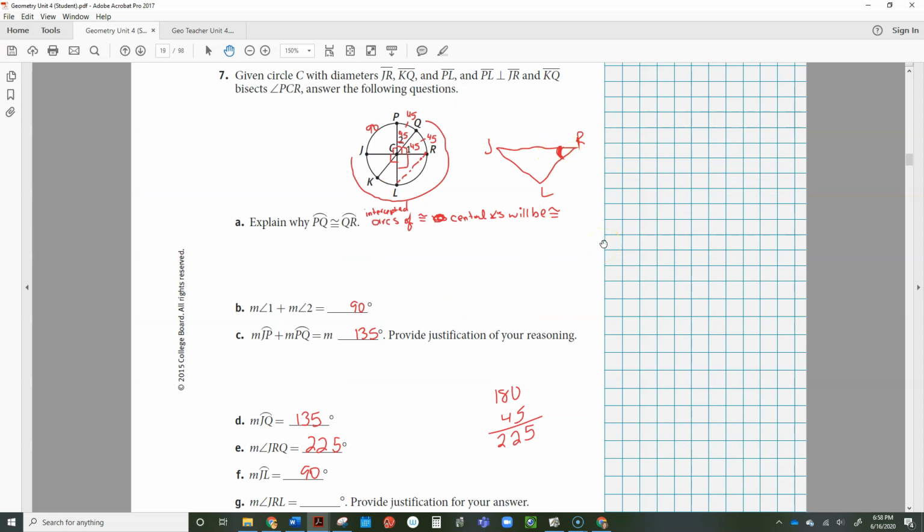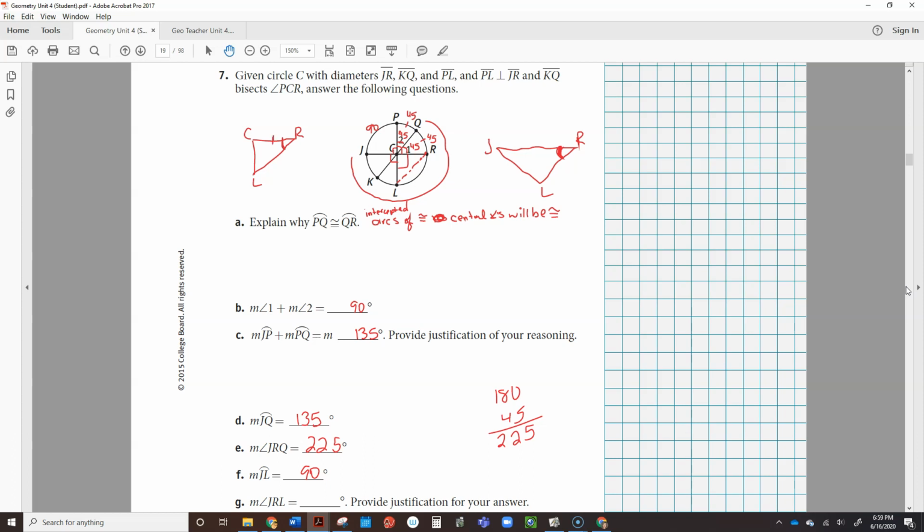It's going to be... oh, no, again. Oh, yes, I can. Yes, we can. I figured it out. So ignore the whole thing, and let's look at CRL. That's what was throwing me off, that they wanted me to go all the way to J. Well, I can still make the triangle because in CRL, angle R right here is the same angle as JRL. So just ignore that part.